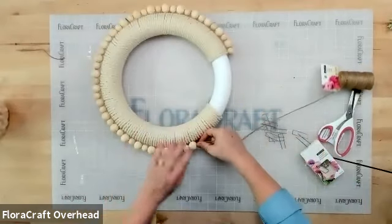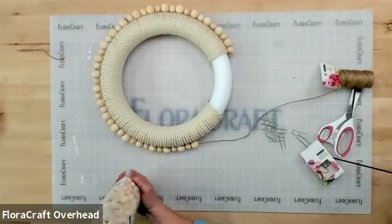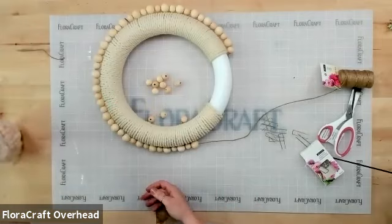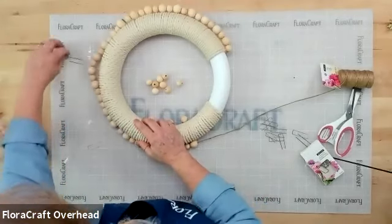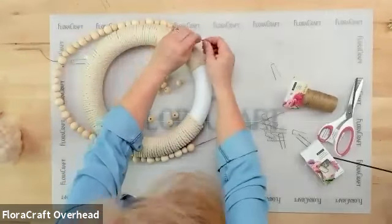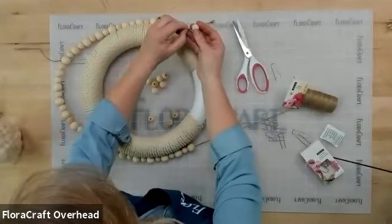Looks like we need to add some more beads. I don't see any more big ones on this side. So this is what I'm gonna do, because I ran out of big ones. If I ran out of big ones, you guys very well might run out of big ones too. So this is what I am gonna do to correct that. I'm going to take this back off and add a little more on the end of here. I'm going to cut that knot off and add all these small ones. Looks like I needed about 3 inches, so I'm going to add like 3 more small ones on this side.